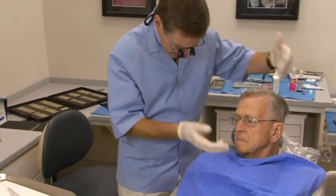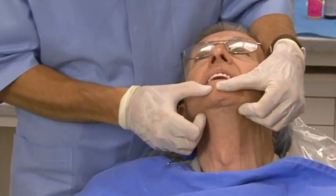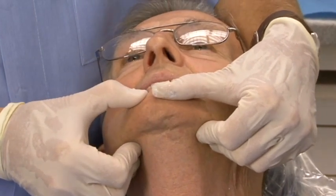Having the wax try-in stage is an excellent way to kind of set the hook on a patient — let them know here's what it's going to look like, here's what it's going to feel like. One other thing I want you to do at your wax try-in: put your head back, open just a little bit, and let your jaw just relax. Gently close.